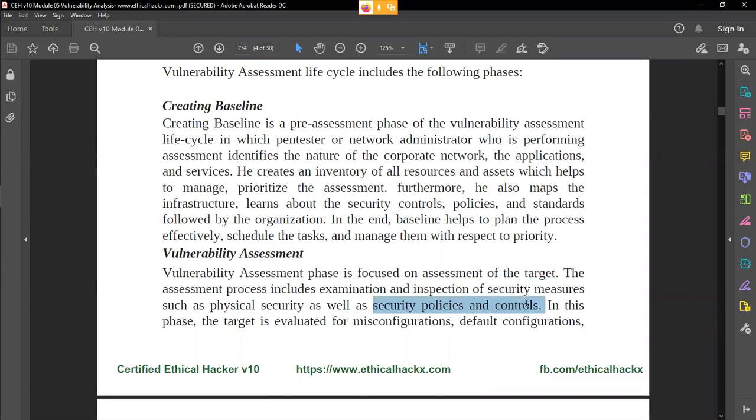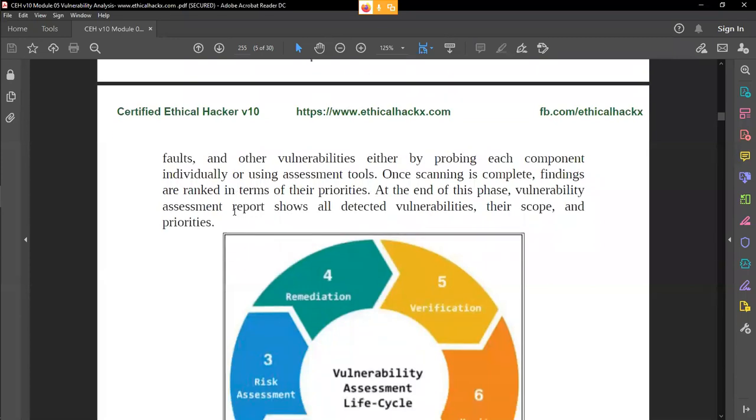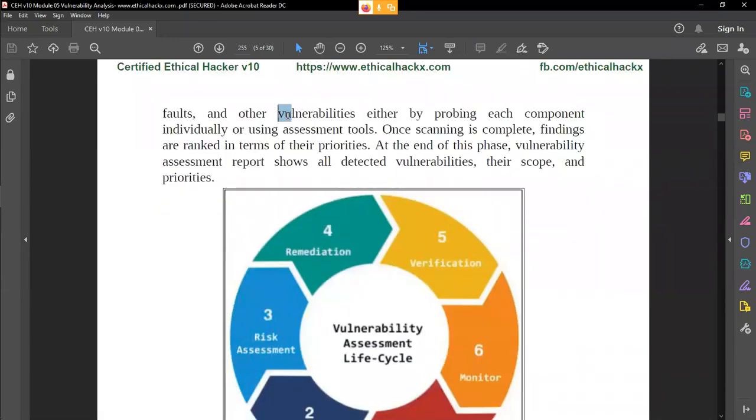Security policies and controls are the more important part. Each and every company has their own security policies, which can be leaders for the information part. In this phase, the target is evaluated for misconfigurations, default configurations, faults and other vulnerabilities, probing each component individually.